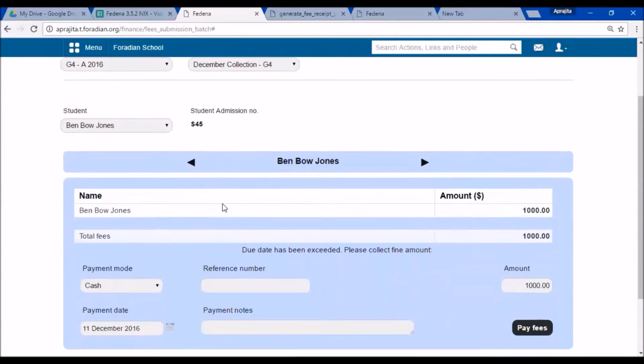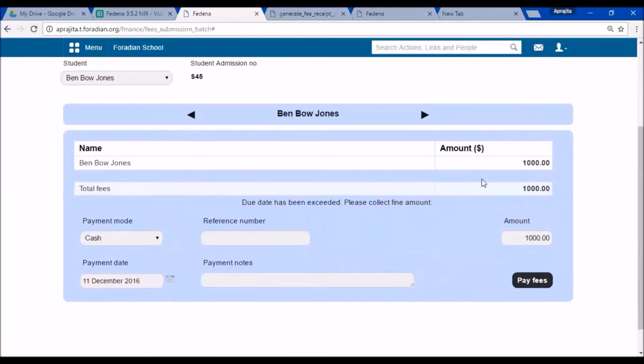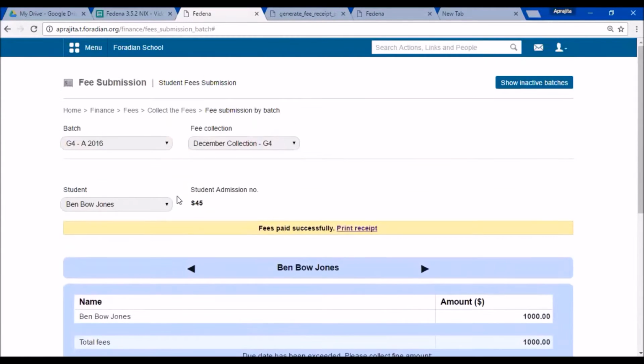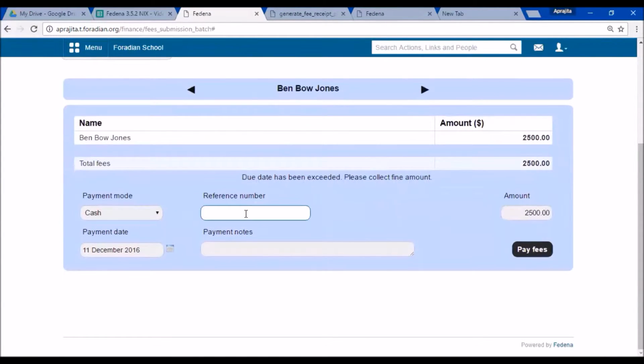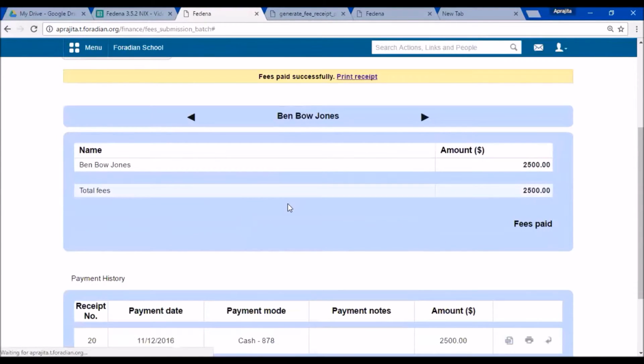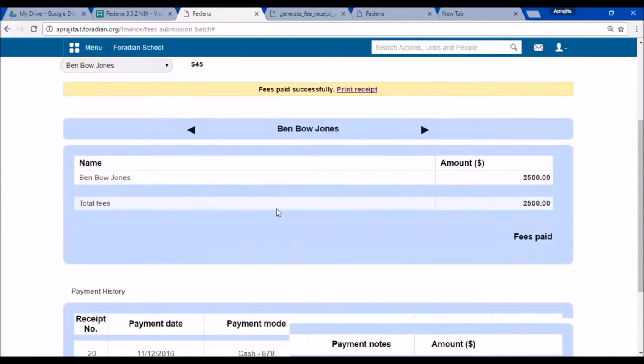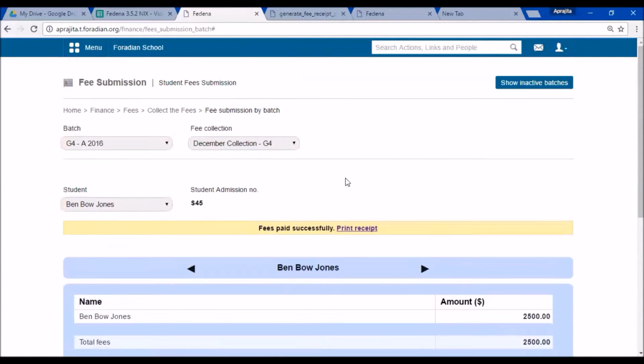Then you have transport fee. So based on the transportation settings that you have done, the amount that you have set, the same will appear here. And again, the same way you can collect the fees of the transport from the student. And in the similar way, the third one, which is the hostel fee. So if the student is allocated hostel and you have scheduled the hostel fee payment for the month, you will be able to collect the fee amount. For each of these, you will be able to print the receipt.